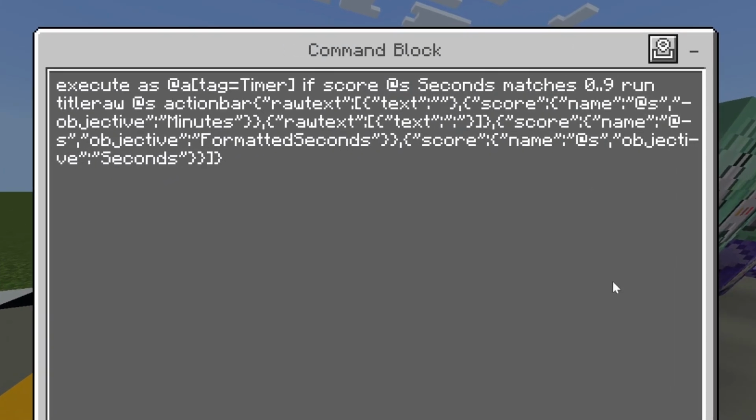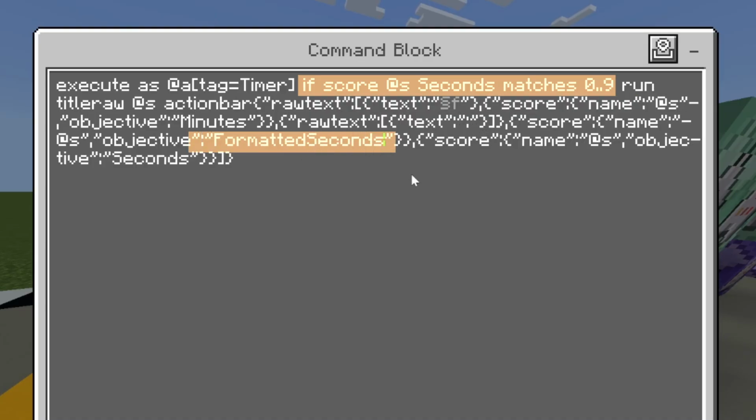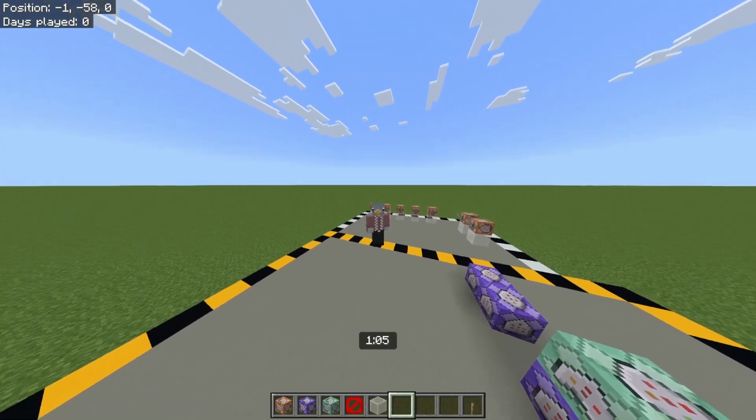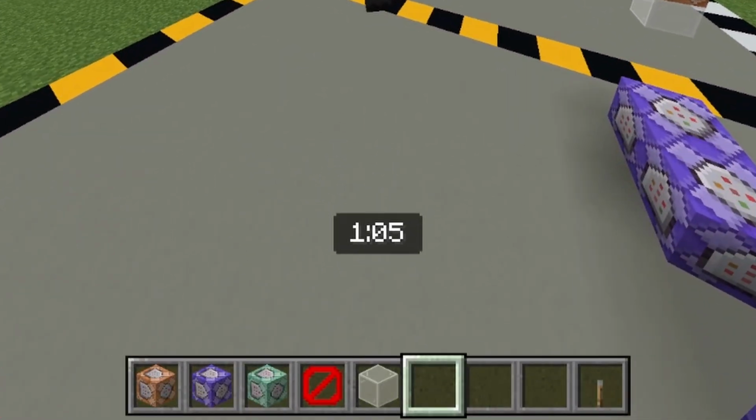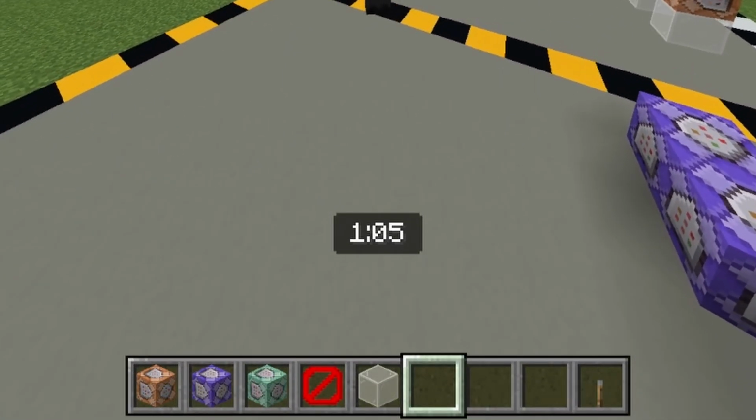As you can see, the code is almost identical, except it checks for the score of seconds being 0 to 9, and between the colon symbol and the seconds, it adds our formatted seconds, which is basically adding in an extra 0. Good, now we can see the proper 1:05 in our timer.